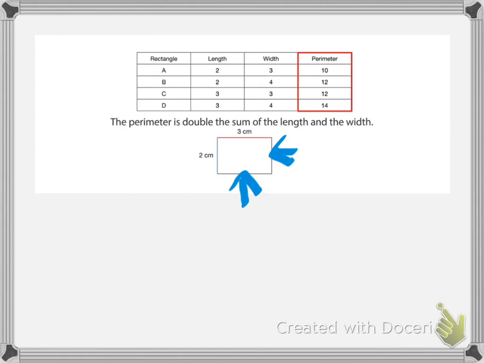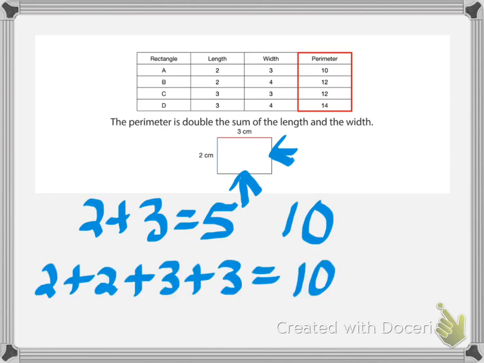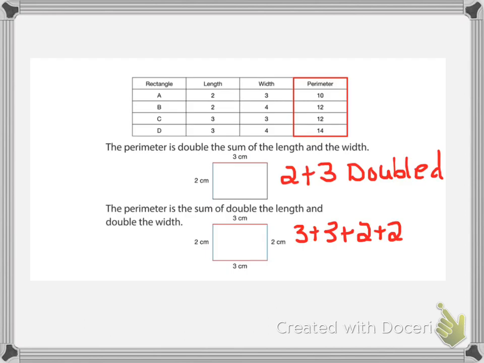So for a rectangle, I can actually double the sum of the length and the width. The sum would be 2 plus 3 equals 5. And if I double 5, I get 10 because 5 plus 5 is 10. If you are uncomfortable with doubling the sums of the side lengths for rectangles, or it's confusing to you, then just stick to the way that we learned initially, where we just add each of the side lengths separately to get your total of 10 centimeters.